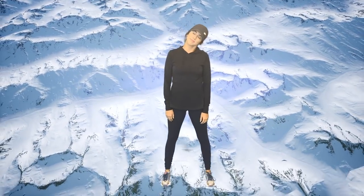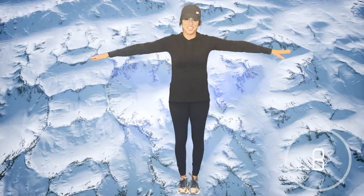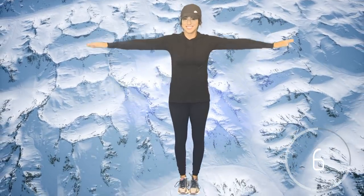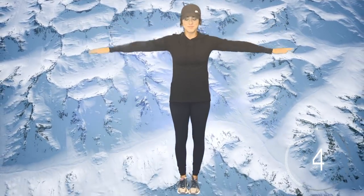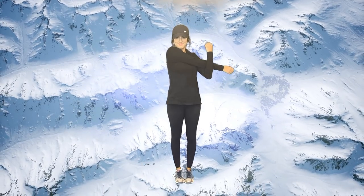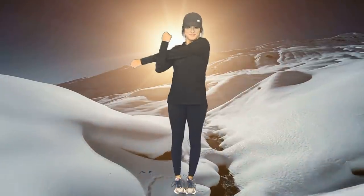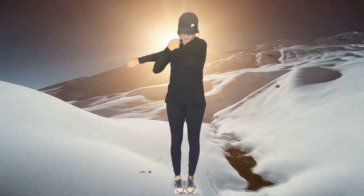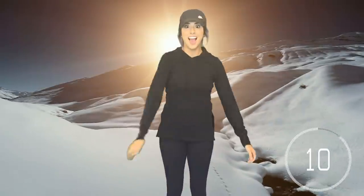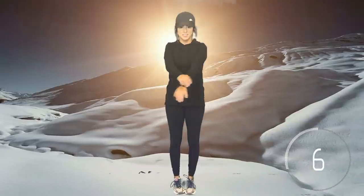All right, let's take a quick break. Now let's raise our arms back up and do some more shoulder rolls. Feel the burn. Now let's cool off and stretch our arms across our body. Start with your left arm and pull it tight. And then switch over to the right side.